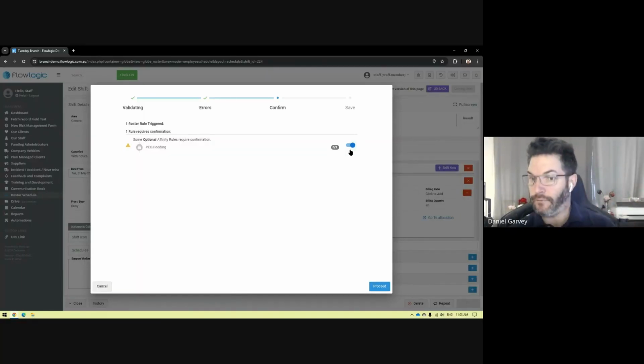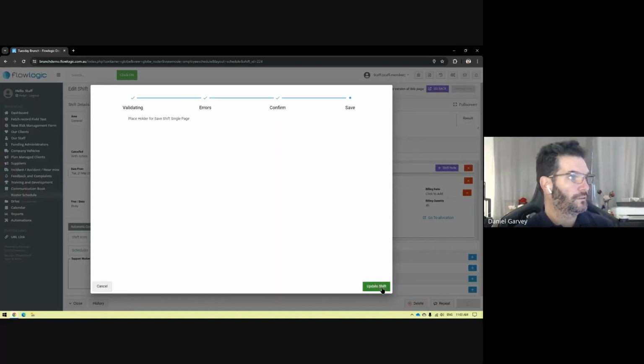If the staff member that is rostered on for this shift doesn't have access to the client's records, it'll come up and say, do you want to give this staff member access to the records? It'll throw any errors in there. And then once you've acknowledged it, it'll come up to this page. Now, obviously, there are two different types of shift: the group shift and the single shift.